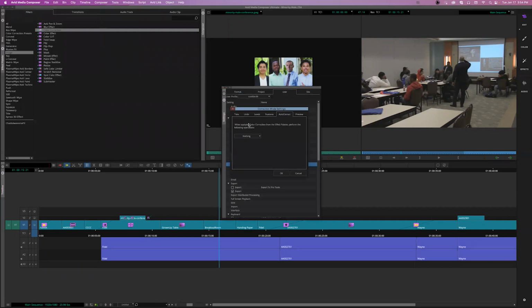It says, when applying color correction from the effect palette, dragging this down and dragging this on here, perform the following operations. Do nothing. Well, of course, it does nothing. But there's a pull down here, which means maybe it can do something. So we're going to go HSL auto balance, and then HSL auto contrast, and then do nothing. Sure, that's good enough for us. And then you never have to go into this screen here ever again.